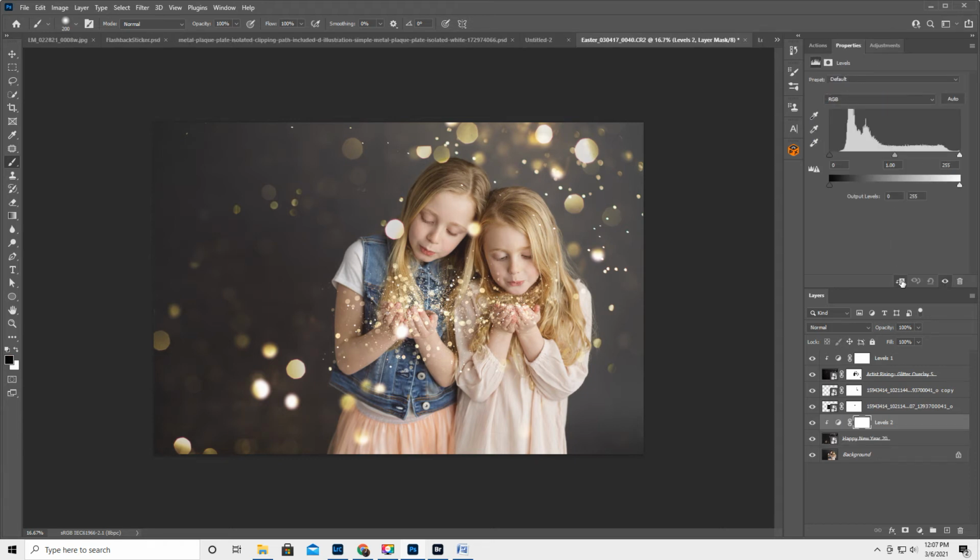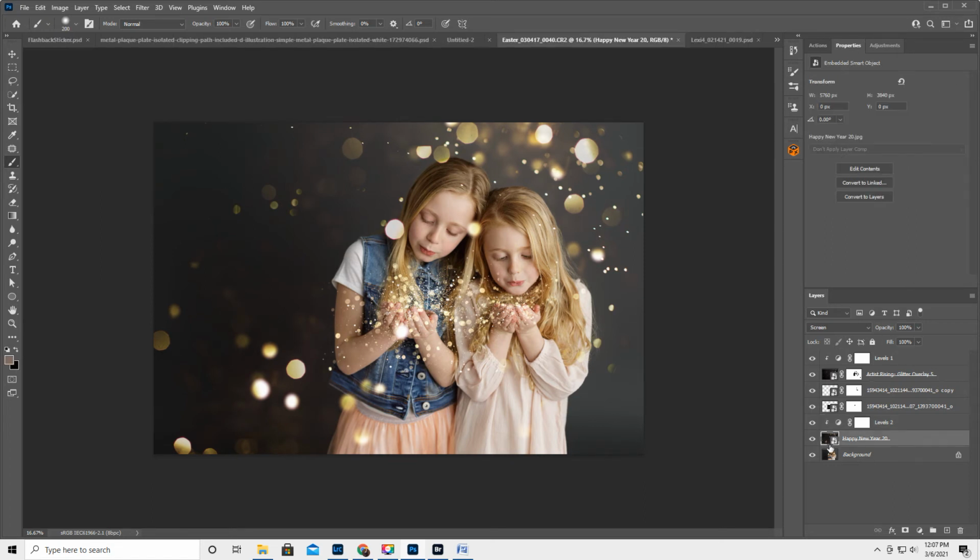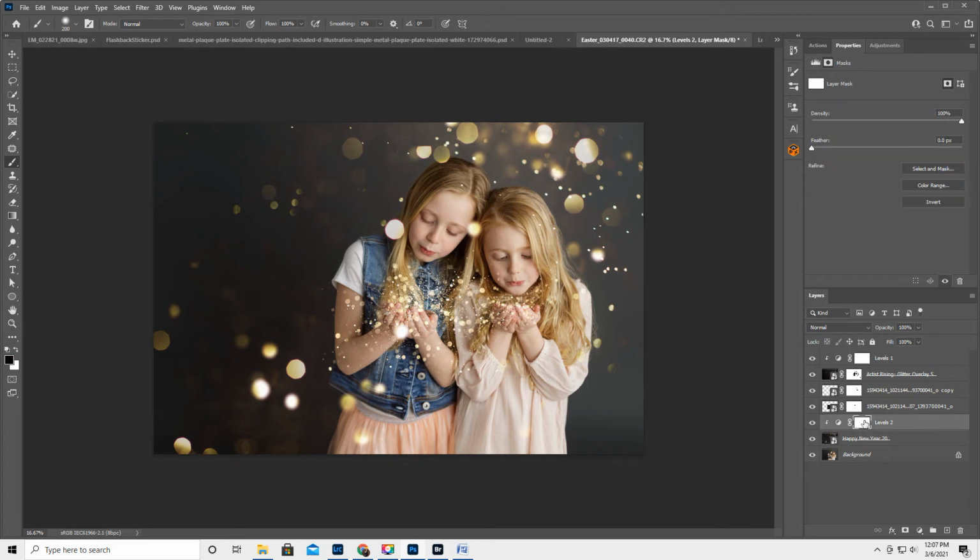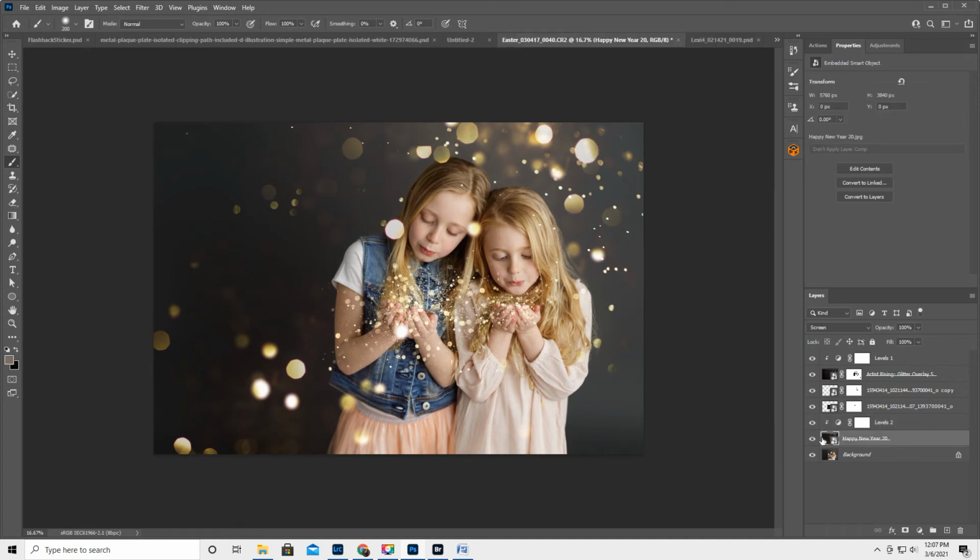We're going to clip it to that level. We're going to drag the black. We want to find a good, maybe like that. Then we're going to click on the glitter layer. This comes with a mask, but you don't want to click on this mask. We want to make a mask on the glitter layer itself. So put a mask on that.